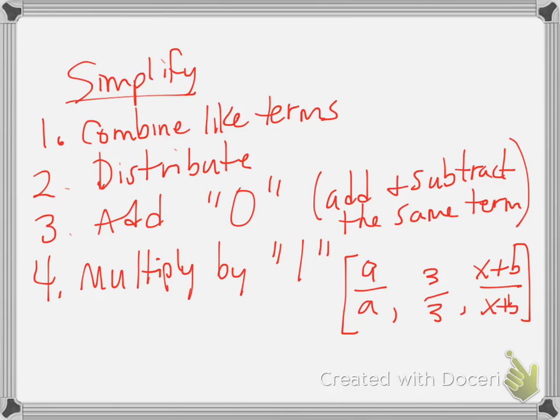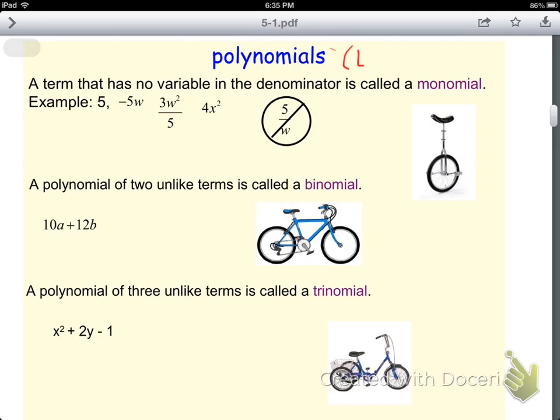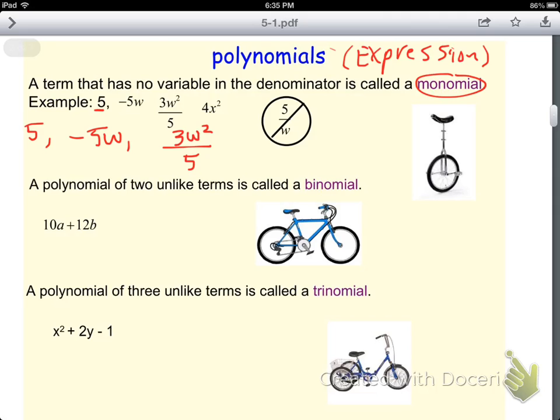All right? Okay, now polynomials, which is the same as expressions, there's a few different types of terms with polynomials. There's a term called a monomial, which is a term, it's a number or a variable or the product of number and variables. So this is a number. It could be 5. It can be the product of a number and a variable. It can be some expression with a variable over a number. Or it can be something like this, which is the product of a number and a variable. But it cannot be, this thing, 5 over w, is not a monomial because w is in the denominator. And that cannot happen.